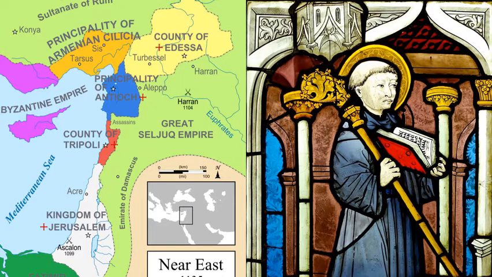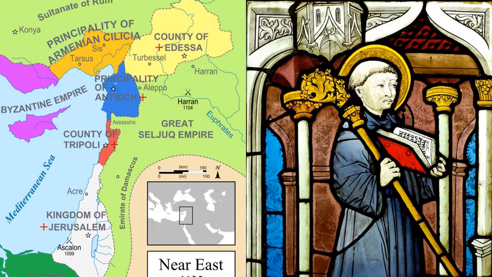Also, if you were paying attention, I just mentioned Tripoli. This is not the same Tripoli. Tripoli is a city in North Africa, way off to the left of this map. The county of Tripoli is a different place. So beware the maps. Beware trying to remember all of this, too. I agree and admit it's complicated.